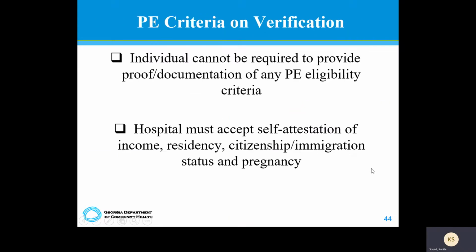Okay, now we're going to get into the eligibility requirements. What type of verification are we going to require of people applying for this program? Remember, I was telling you about the eligibility criteria. They have to be a U.S. citizen or a qualified immigrant, and a Georgia resident. Income must be at or under the income limit. Of course, if they apply for pregnant women, they have to be pregnant. For all that criteria, we're just going to accept their statement.